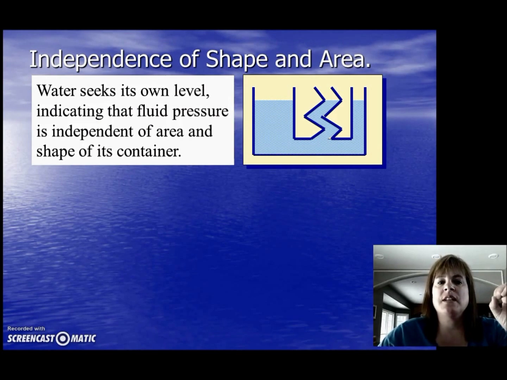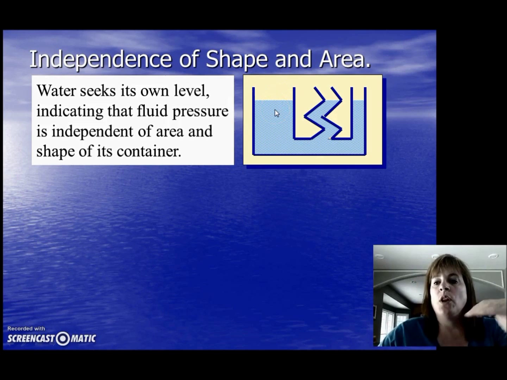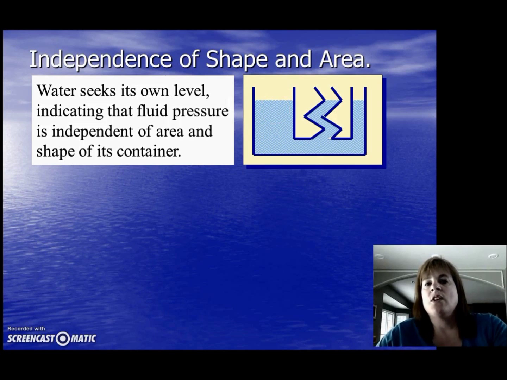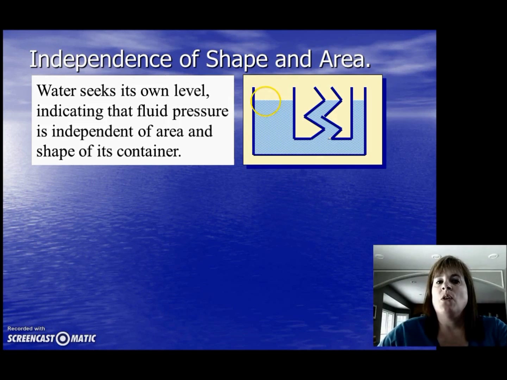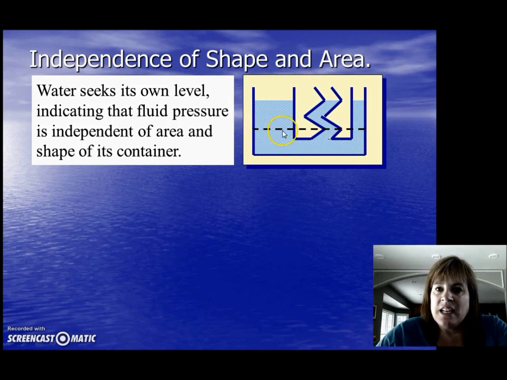Now, a couple of significances to this whole idea is that if pressure is due to the density and the depth, if I put liquid in a container that has these weird openings, the liquid will all come to the same height. So we say that water seeks its own level. This is because the fluid pressure has to equalize. So when I pour the fluid into this container, the pressure all up here has to be the same. It has to be atmospheric pressure. And that means if I look at any other point here in my fluid, anywhere along this dotted line inside the fluid, the pressure is going to be the same.